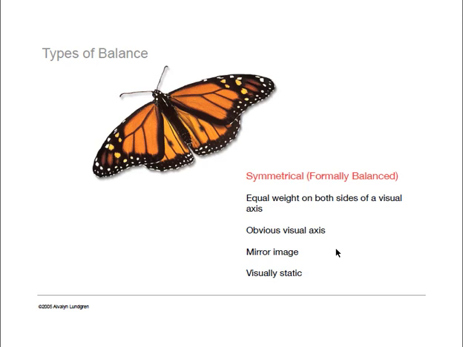And so symmetry is very obviously stabilizing. You have the same thing happening on one side of the axis as you do on the other. And as we look at the butterfly, the axis obviously is down the thorax, down the body. And then if we look at the wings on the left and the wings on the right, they're basically mirror images of each other. And that's the idea of symmetry.